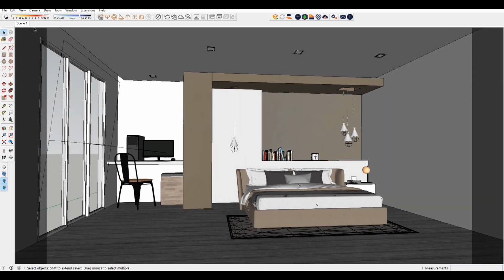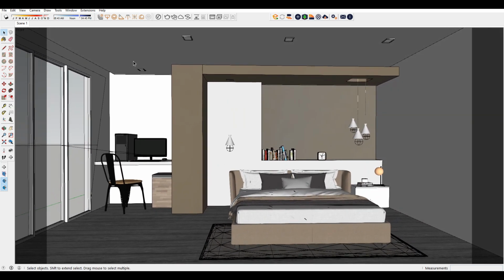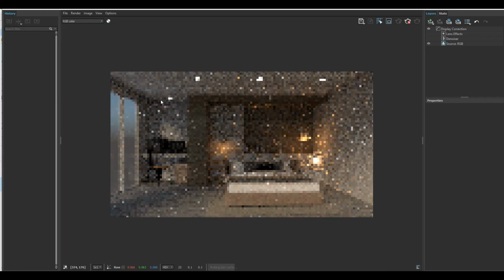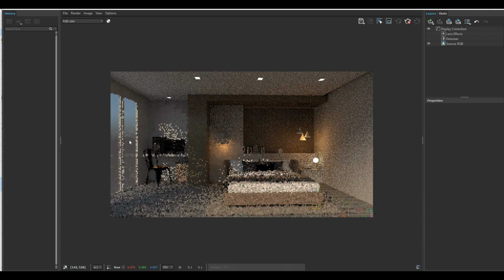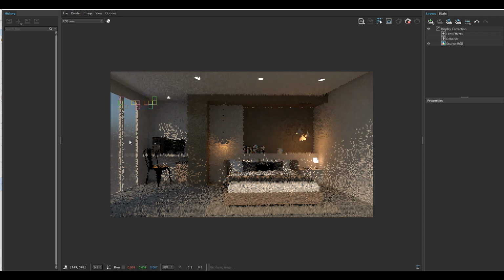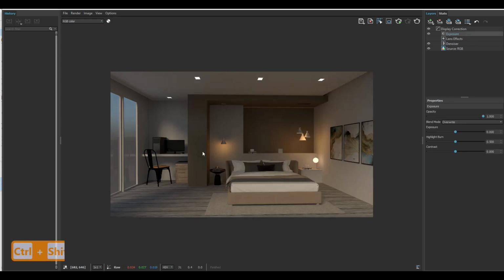Now let's try to render it and see how it looks. Okay, so this is our final result. Now we will edit it in Photoshop.